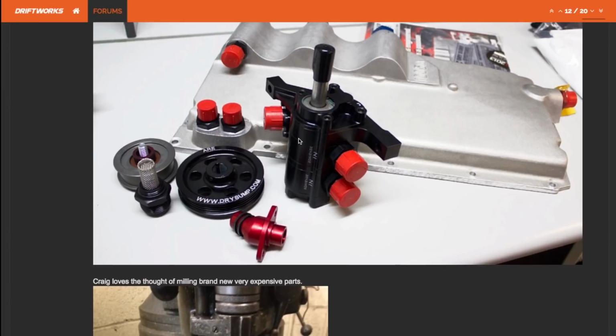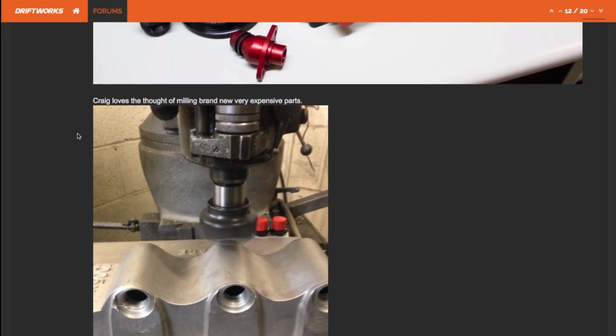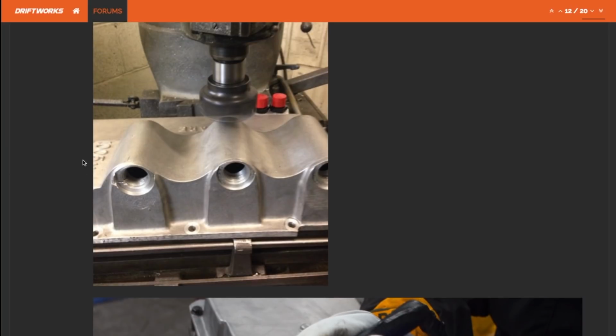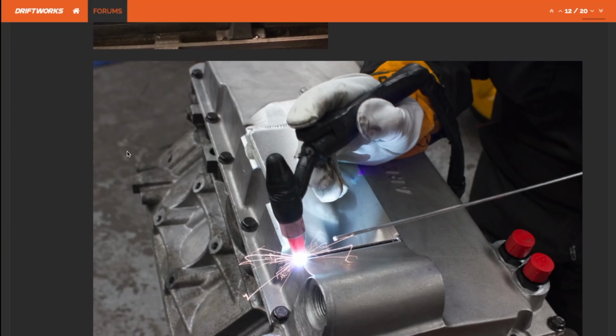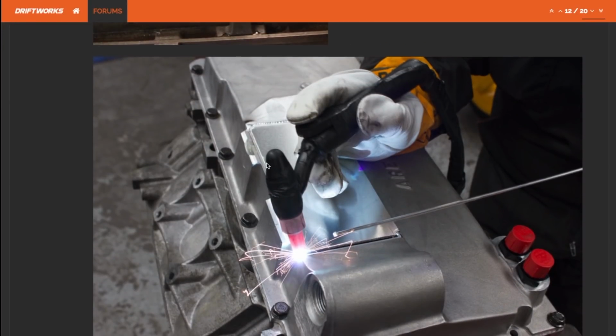So they got their own pump and oil pan here, which, because of how the engine's located on the crossmember, Craig had to get his Miller out and get busy with basically getting rid of these extra ports here. They were quite used to cutting up really shiny, lovely things, taking the angle grinder to them. Just be careful, don't mess it up. Yeah, absolutely. And then again, Craig's hands TIG welding. For once, he's TIG welding in proper gloves and not nitrile.